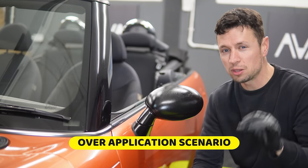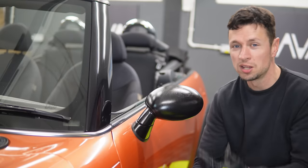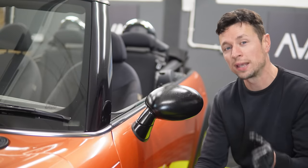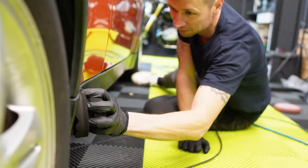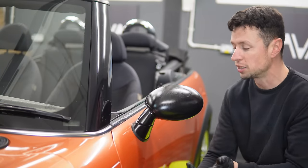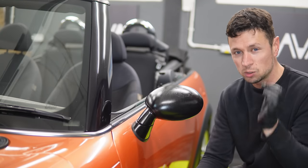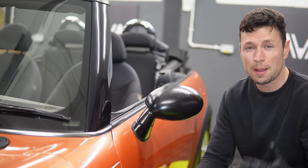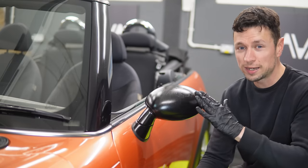If you look very closely at that thumbnail, you'll notice a complete night-and-day difference when you look at the wing mirror — how it was versus what it currently is. But if you look very closely, what you'll find is I actually over-applied it — way too much, purely to get the thumbnail going so you can see the massive comparison. So take this on board: if you apply too much of this product, you will get a greasy finish. It says on the bottle to apply it very lightly — put a tiny drop and work it in, then leave it for about half an hour before going over it again. There's actually no buffing off involved; you spread it and leave it.